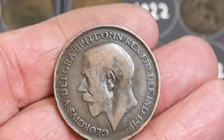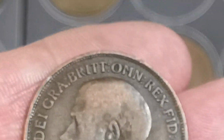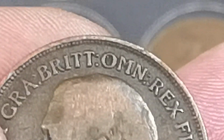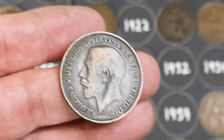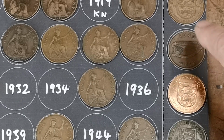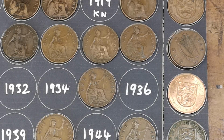And there's a 15, come on. There's the word Brit. There's the colon. Follow the colon up. Oh, could that be a broken tooth? Could that be my first 1915 broken tooth? Oh, so hard to tell. The focus either, is it? I think it could be. I'm going to get that under the microscope. I've just put it under the microscope. I won't put it on the screen because it's sadly just one of the plain ones. So it's just the Irish one. 1949 we've got already. So there's a 1948. I'll put that on top there.